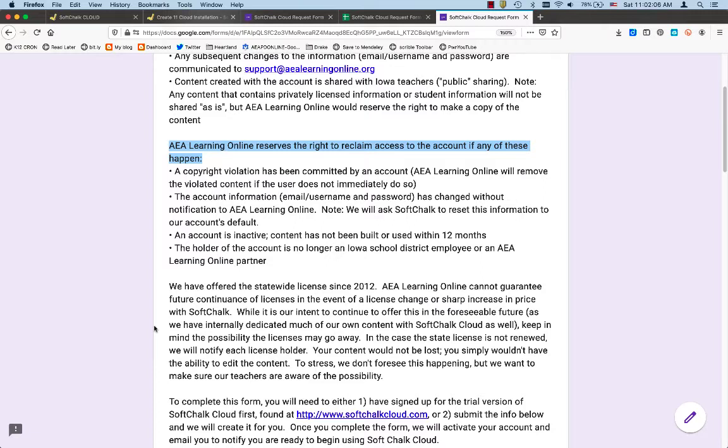We also, while we have a statewide account and it's not really limited per se, there are a little bit of limits in terms of size and bandwidth and some things that we have. We're not too worried about them, but we do reserve the right that if accounts are not being used at all, not only the person has not logged in, but anything that they've built has never been accessed within 12 months, that we could go back in and eliminate that account.